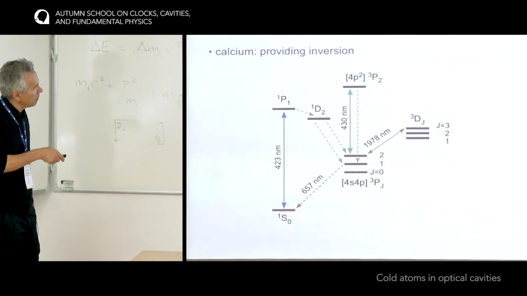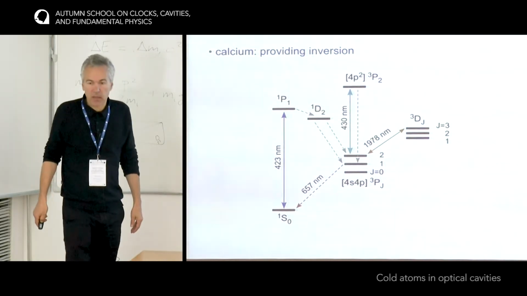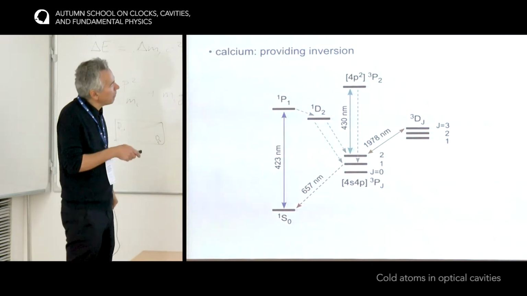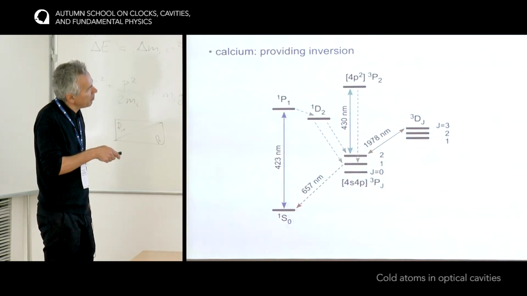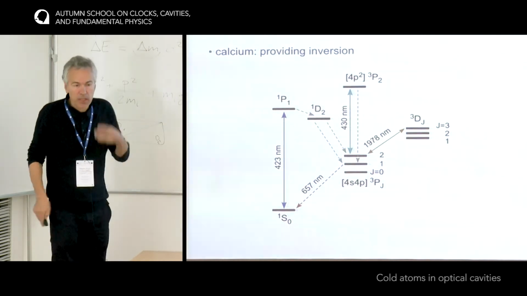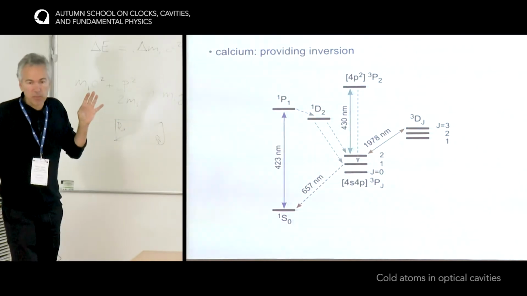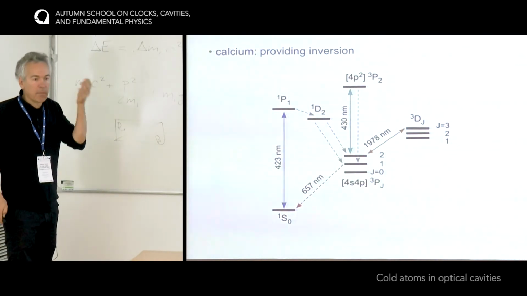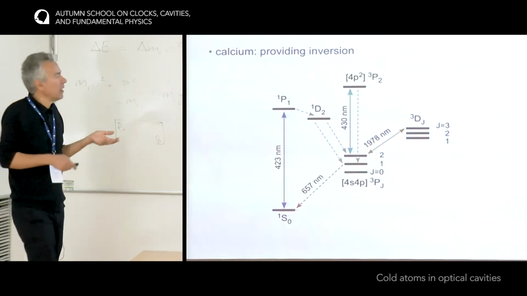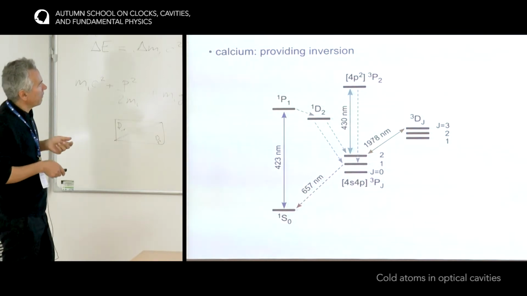For bosonic calcium, we also could go to 3P0, and there basically the transition matrix element is 0. But in principle, by adding a magnetic field and mixing in a little bit of 3P1 with the 3P0 state, you could engineer a finite line width. This is something that has been shown by NIST people. Leo Hollberg and others have shown that this is possible. So one could go to millihertz or 100 millihertz lines, but we are not yet there. We are still working with the 375 hertz line.